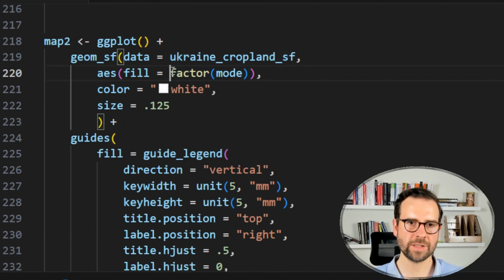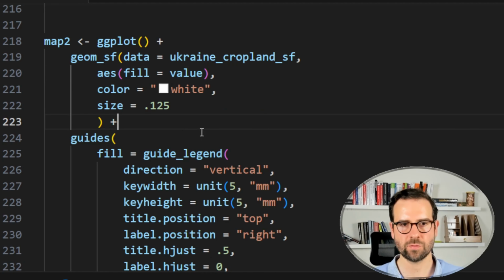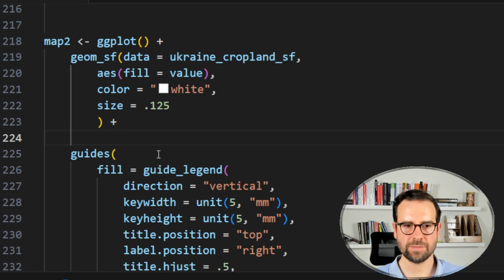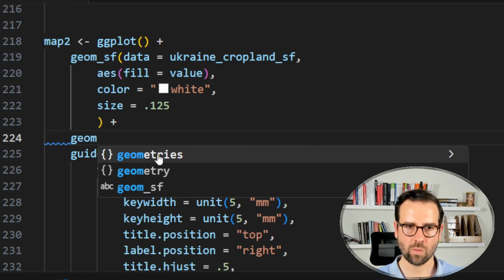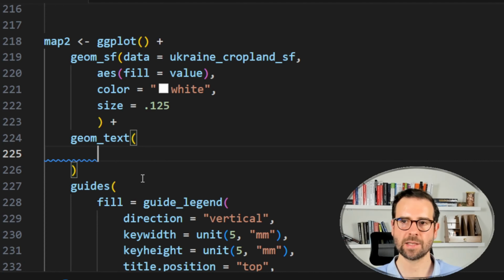And here, instead of creating categorical fill aesthetics, we're going to use values which are continuous, which is going to also down the line affect what we define here. Now here, we would like to annotate this map. So there are two options here. One of them is geom_text, which is an integral part of ggplot2. Another one is to use the ggrepel package. This time I opt for geom_text because I don't expect those annotations to be really crowded because there are only 27 regions, so more or less should be fine.